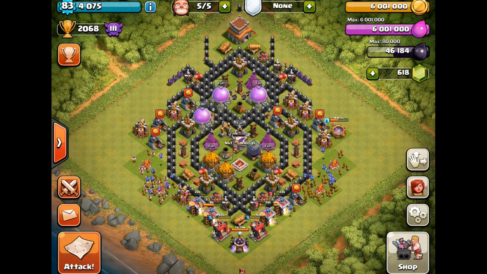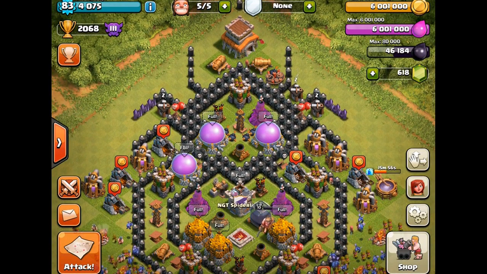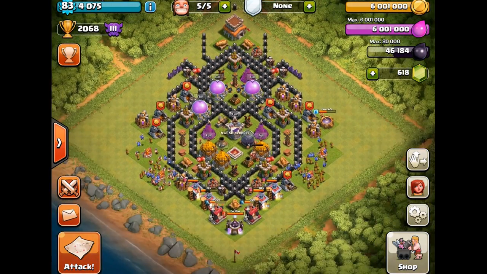Check it out. I am ready to go. I've got 6 million gold in my storages, and I have 6 walls left, which are going to cost $500,000 each, so 3 million total. And then the upgrade on the Town Hall is going to cost 3 million, okay?